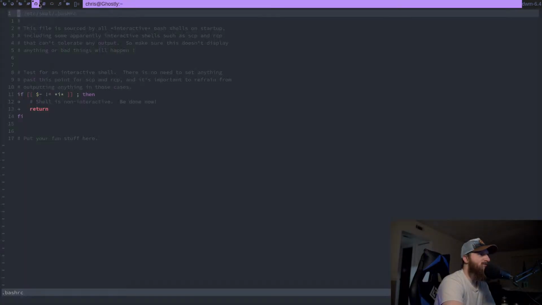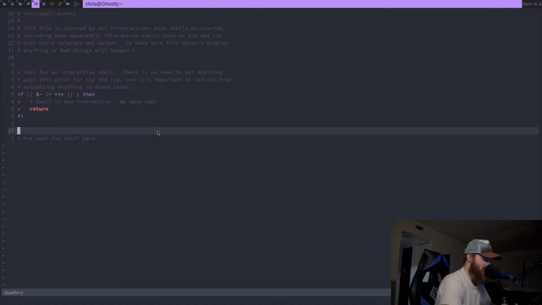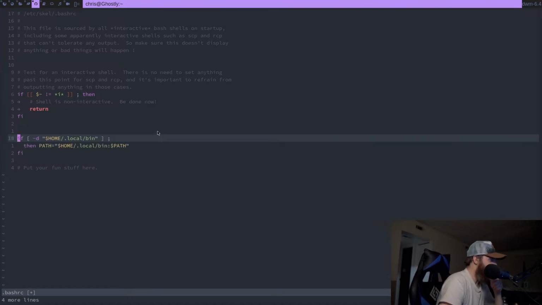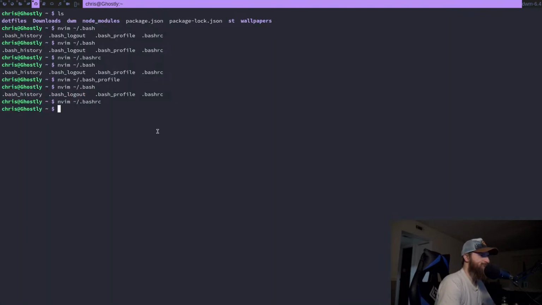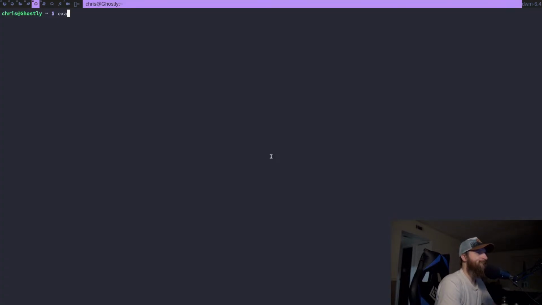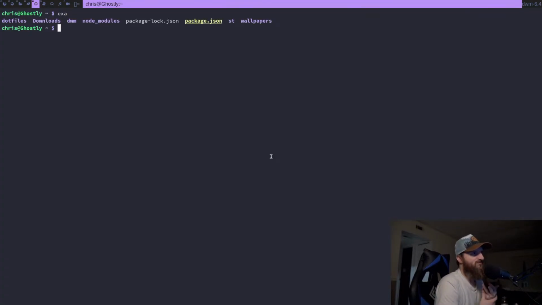Because the only thing I gotta do is put something right here and then just paste it, and then we can do home cargo bin, and then we'll do cargo bin. And there's exa.